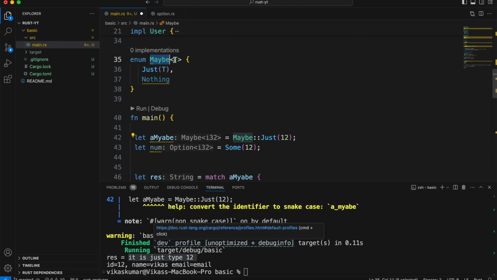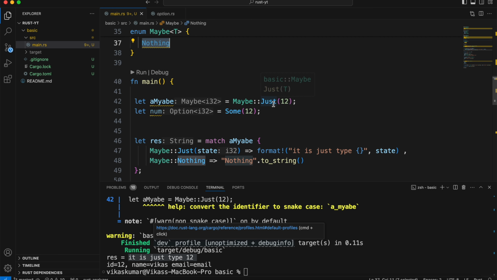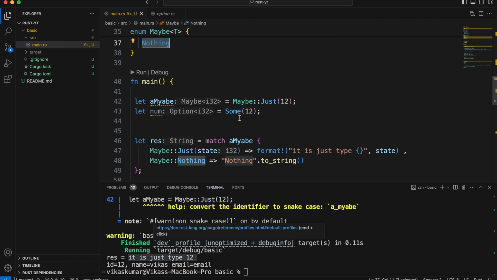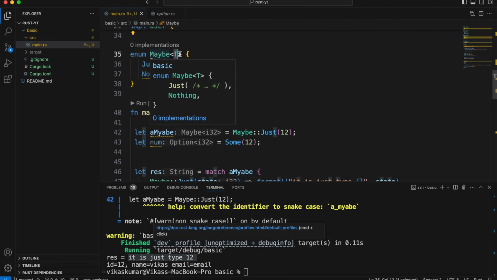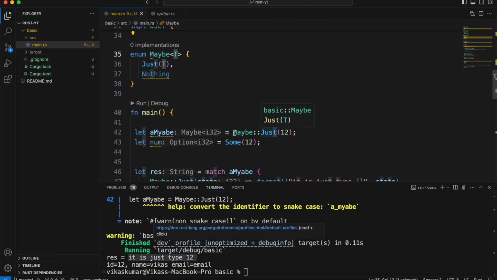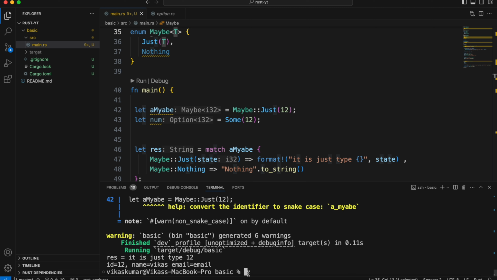So here we can have Maybe which will contain a Just, and it will contain Nothing. When we construct the value, it will infer the type of this generic type automatically. We don't need to define it here. So if I run this, it will work as expected.